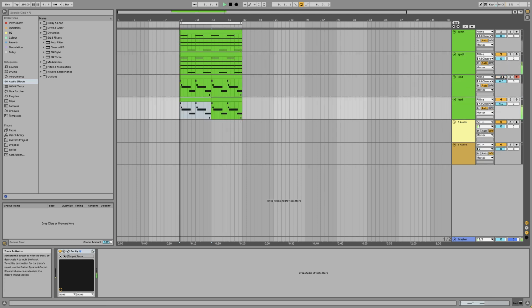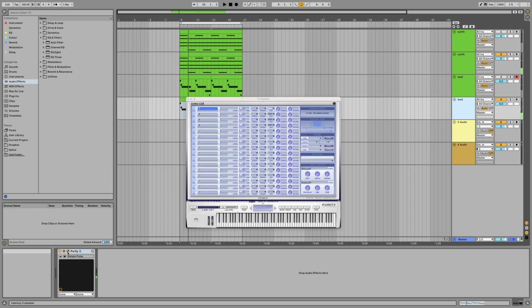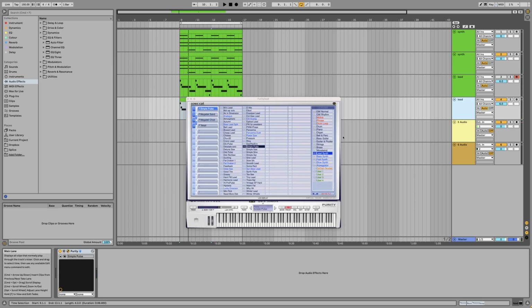I'm gonna duplicate the lead as well. The reason I'm duplicating these things and then muting the other ones is I just want to keep the original sounds.